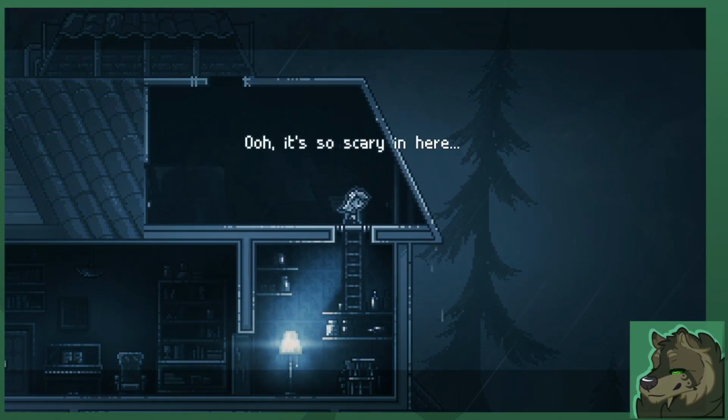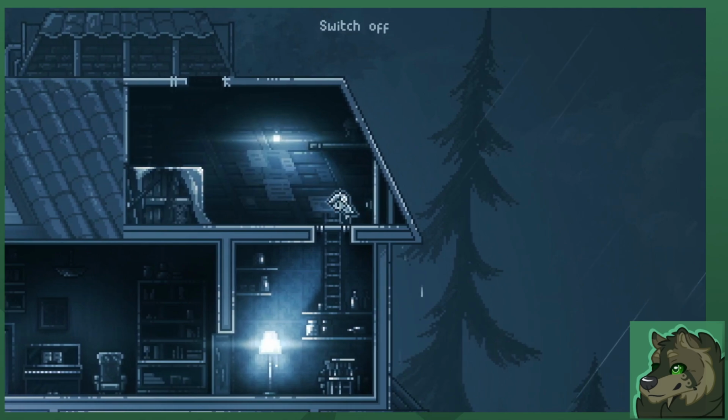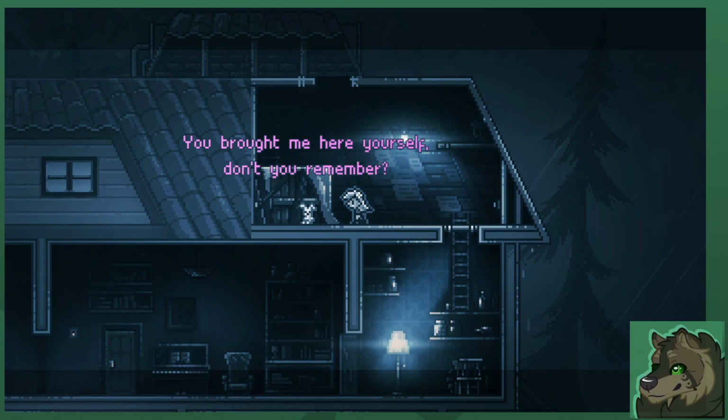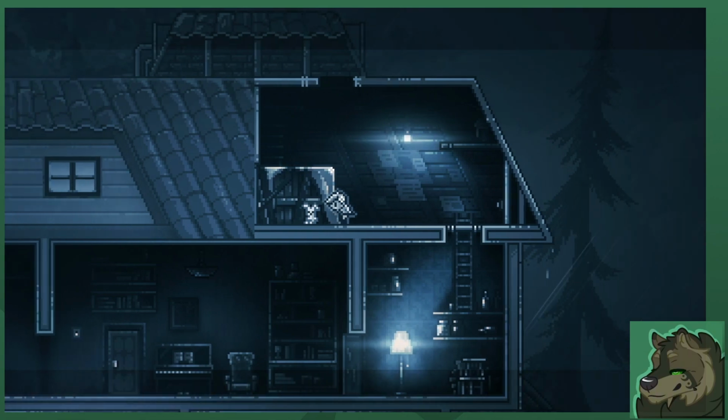Ooh, it's scary in here. How did you get here? You brought me here yourself, don't you remember? I can't walk, you know. My legs are all bloody and broken. Bones are sticking out all over. My life is only pain and agony. I'm joking. I'm a toy. Toys don't walk around. You're strange.